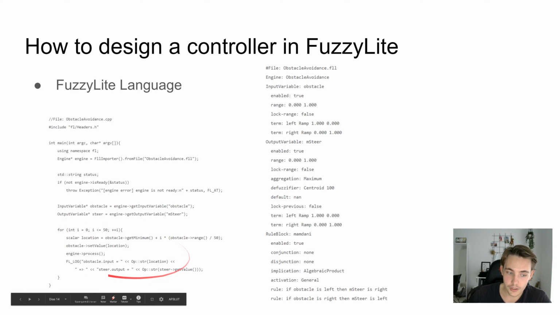Then we run through a for loop, where we specify some location that we want to go, and then we can log the inputs and outputs, so we can see the outputs and our inputs, like what we give to this controller and what we get out of the controller down here. So to get the values from our fuzzy controller, we use this steer, and then we point to the get value function. And this function will return the value from the fuzzy logic controller, the output value of the fuzzy logic controller that we then need to apply to our system down here.